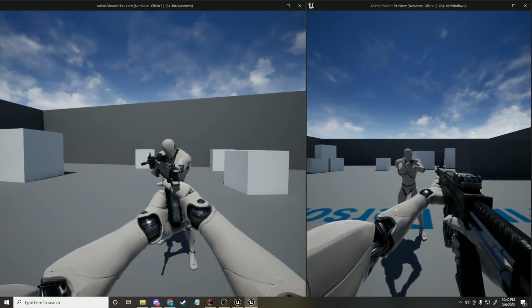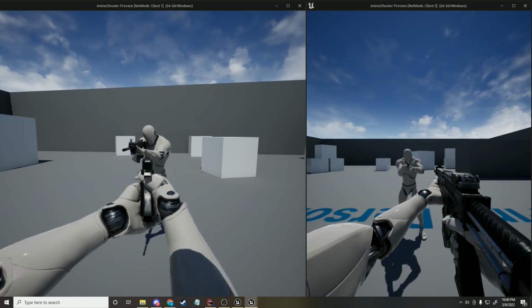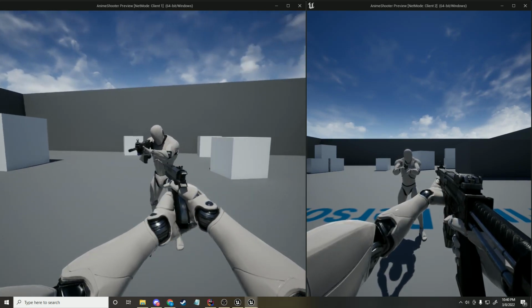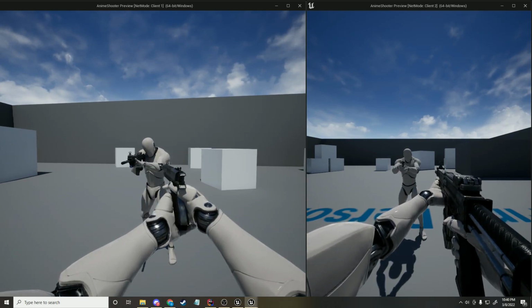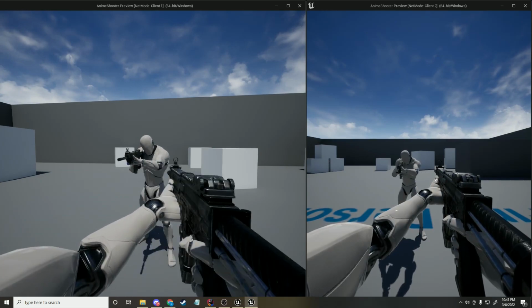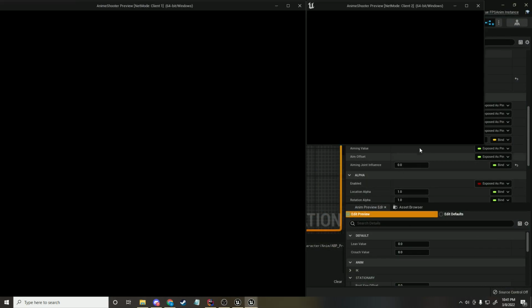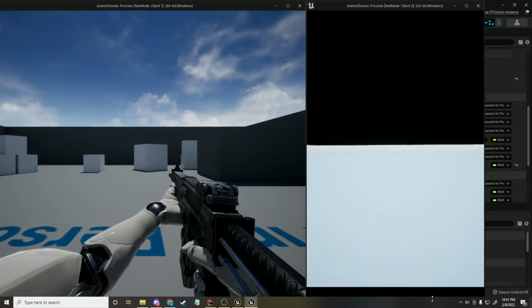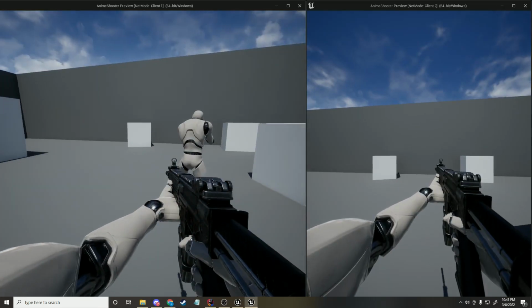It's moving 1-to-1 with the weapon offset that I'm moving, and it looks horrible with the pistol. That's because the joint is just moving 1-to-1 with the location of the weapon. And if I set this to 0, then no matter what, the joint position should just be wherever the non-aiming position was.